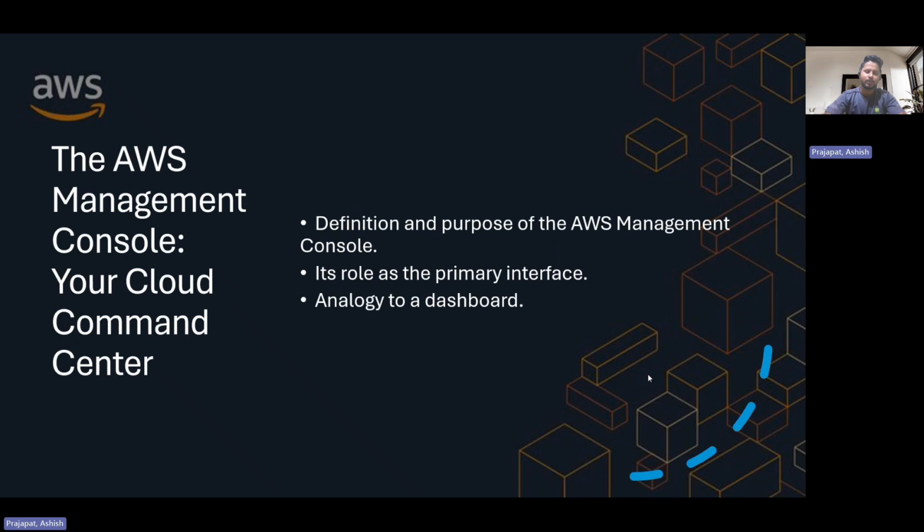Once you have successfully created your AWS account and logged in, you will be greeted by this screen, the AWS Management Console. This is your central hub, your command center for everything you do in AWS. It's a powerful web-based user interface that allows you to manage all your cloud resources, configure services, monitor performance, and view your billing. Think of it like the dashboard of a very sophisticated car. From here, you can control every aspect of your cloud environment. It's where you will spend most of your time interacting with AWS.